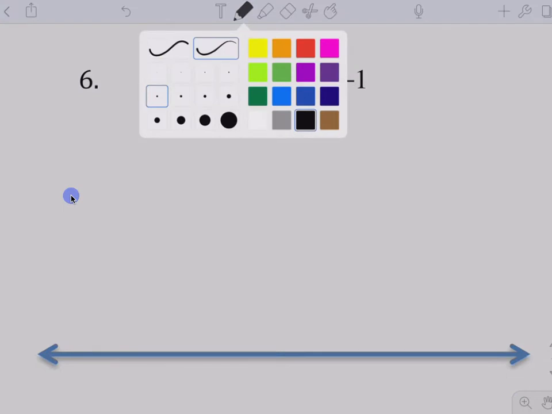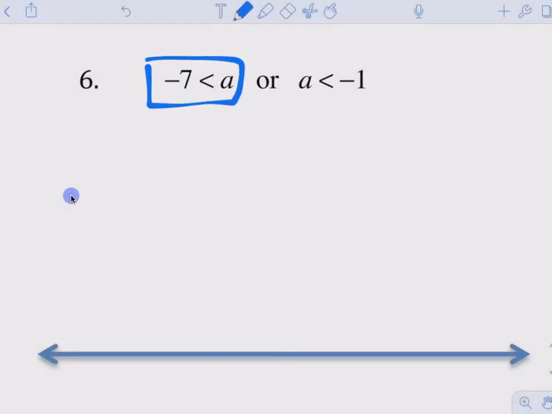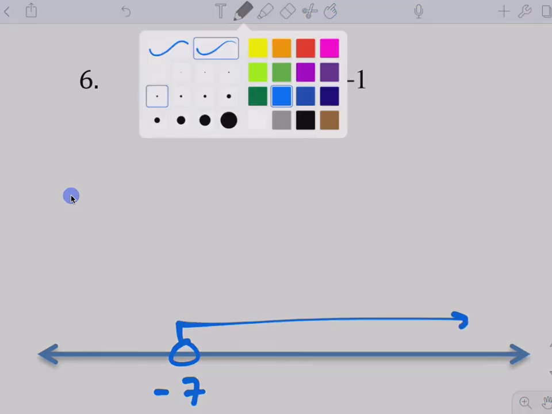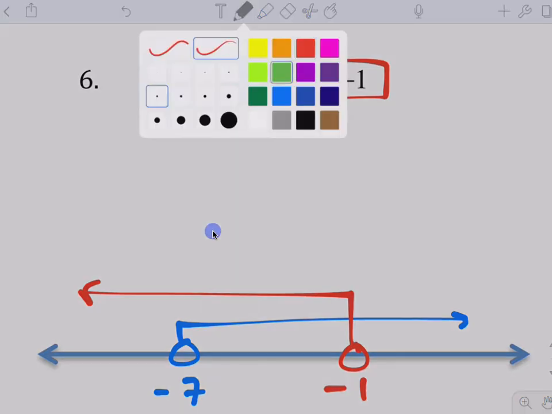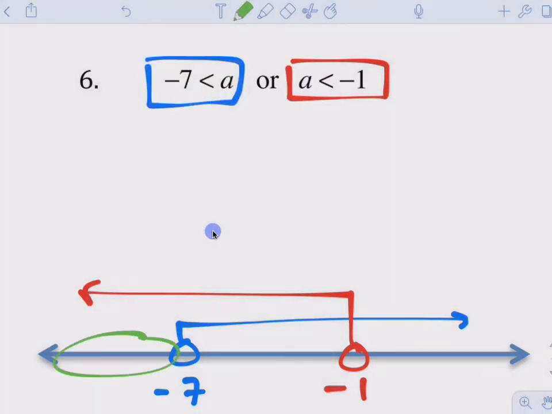All right, here we go. Let's graph these individual ones first. So, a is greater than or equal to -7. So, -7. And a is less than -1. Okay, so now here's the deal. To be a solution to an OR compound inequality, if you're shaded at all, if you're hit by red or blue or both, then you're a solution, right? As long as you make at least one of these true. And I'm looking at this number line, and these numbers are hit by red. These numbers are hit by red and blue. And these numbers are hit by blue.